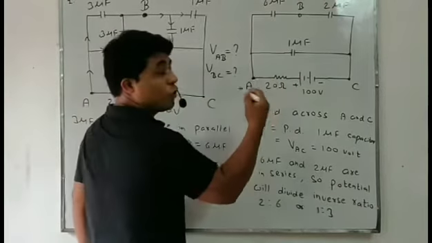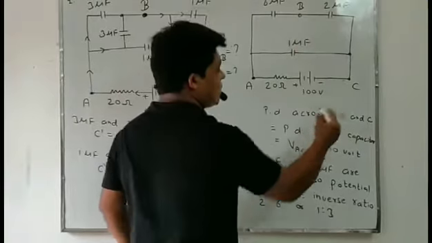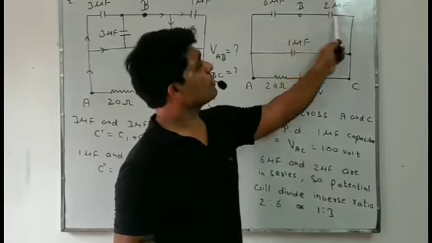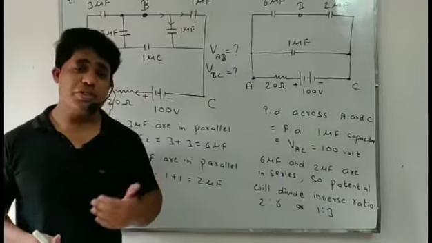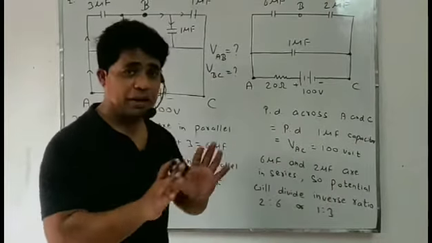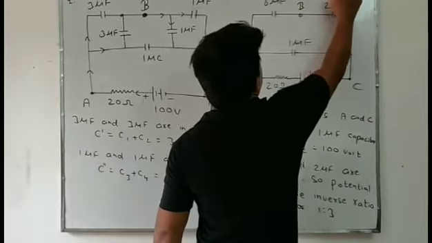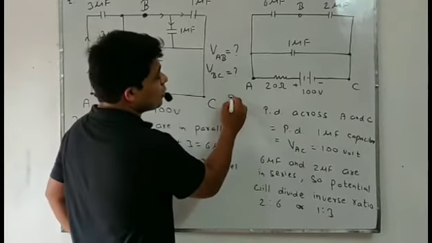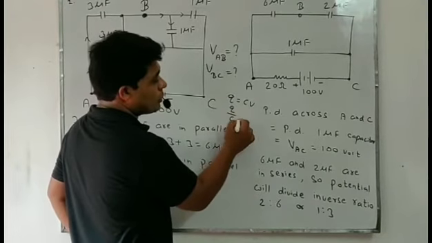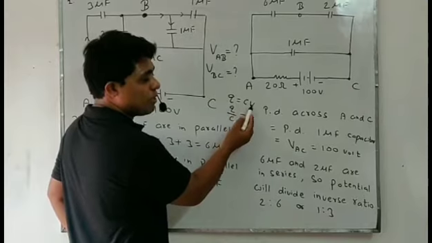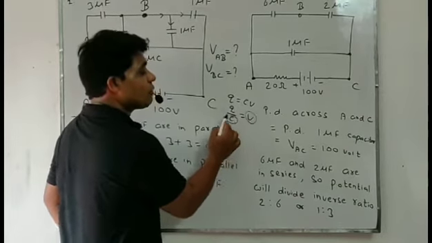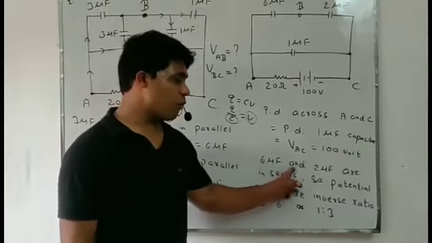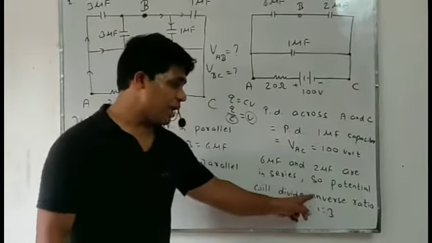Now we have to find the actual potential difference between AB and BC. For finding between A and B, and B and C, we take the 6 microfarad and 2 microfarad capacitors — they have the same charge, so both are in series combination. In series combination, charge is the same, and since Q = CV, we get V = Q/C. Potential is inversely proportional to capacitance. So 6 microfarad and 2 microfarad are in series, and potential will divide in inverse ratio.